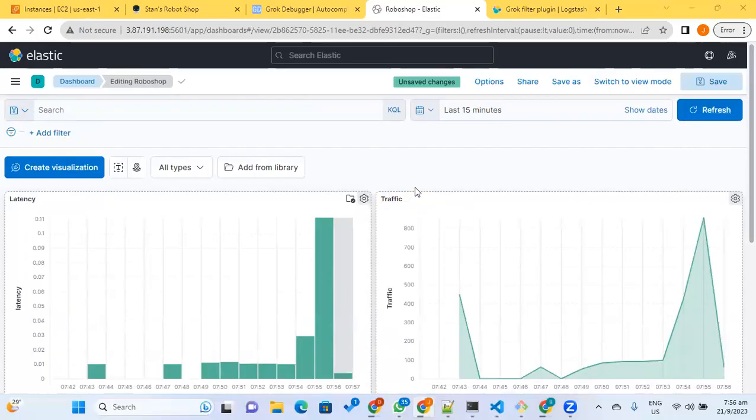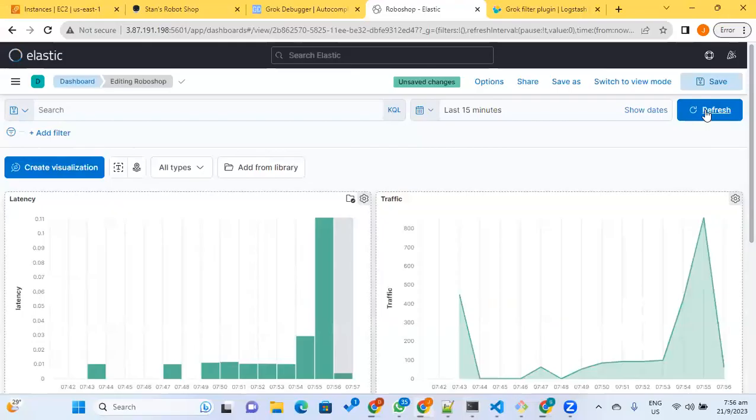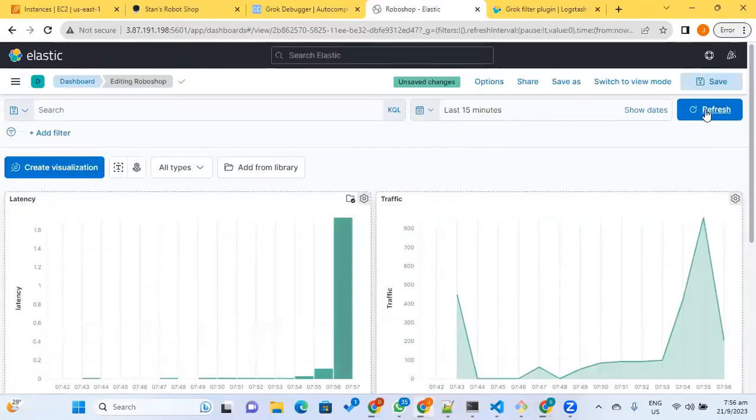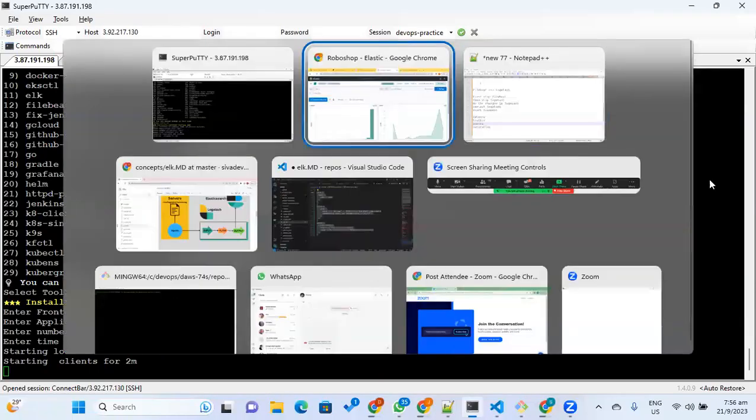I think 2 minutes is over. At this particular time, the latency is 2.18. So it means when too many clients are accessing our website, the latency is increased.